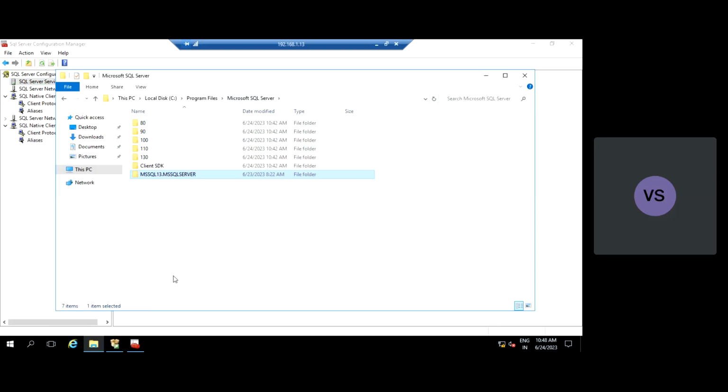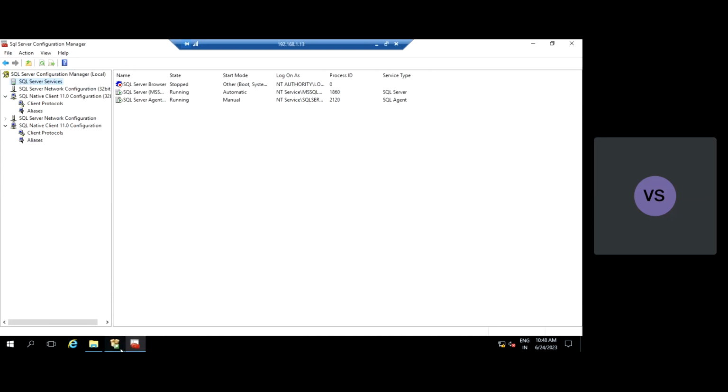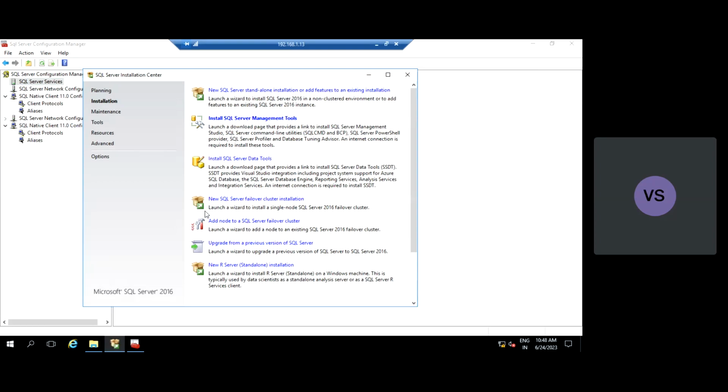So with the help of this we have completed the SQL Server installation. The next step is to install SQL Server Management Tool. We will do that in the next day's session, and after that we will connect the SQL Server Management Tool with the installed SQL Server.